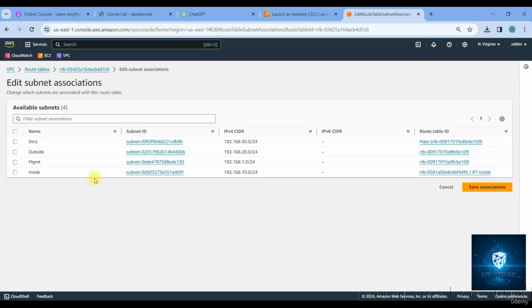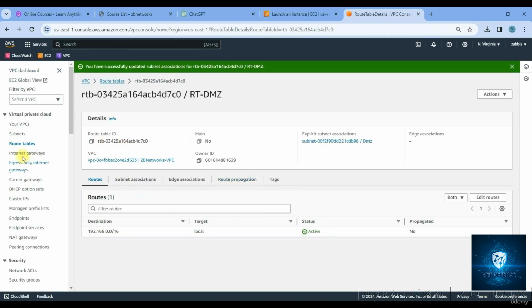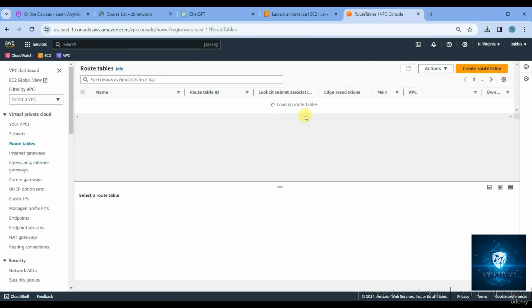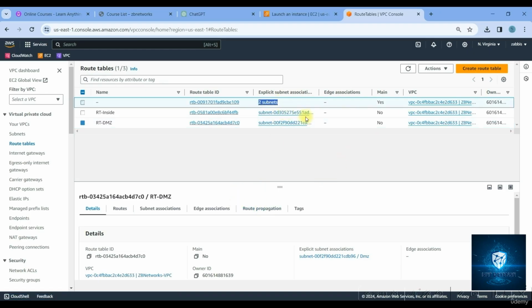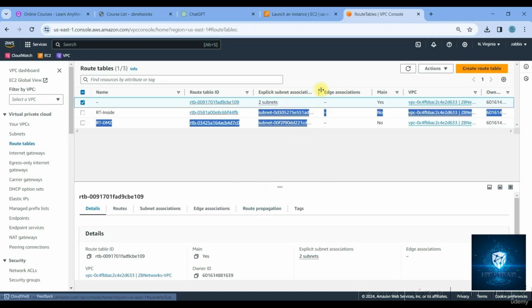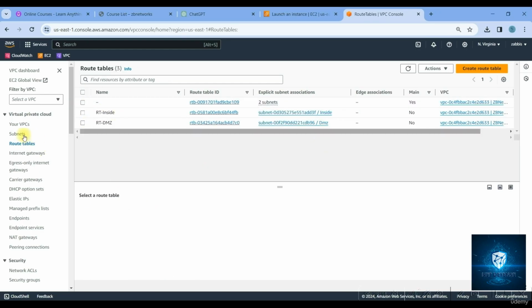This is going to be my DMZ. Save. So if you go here, you should see on the routing table the explicit subnet association, two subnets, one each on the inside and DMZ. Correct. So this is done. Now let's move to EC2.